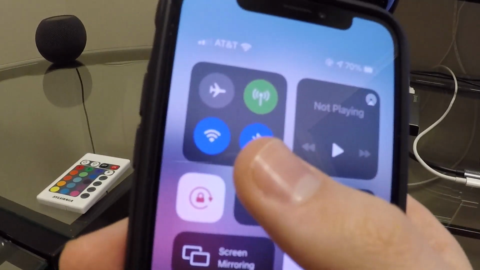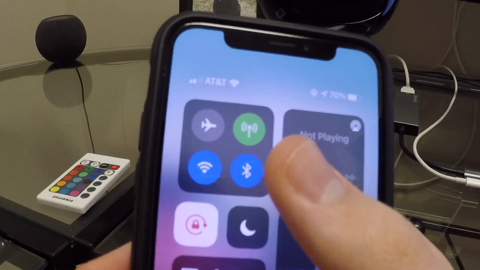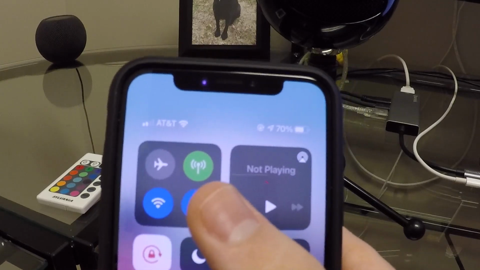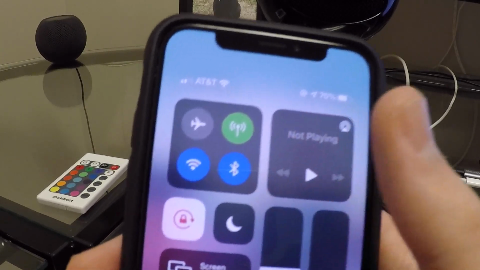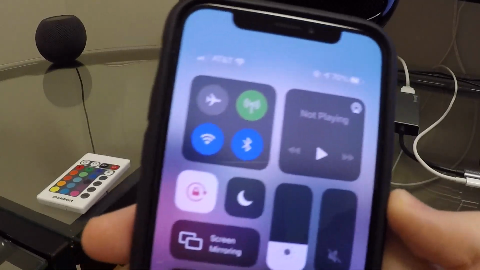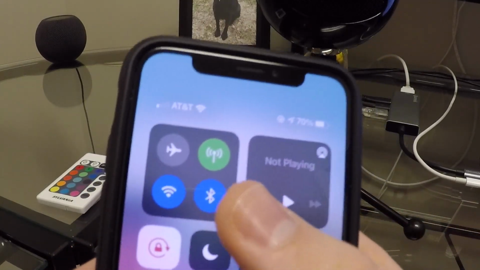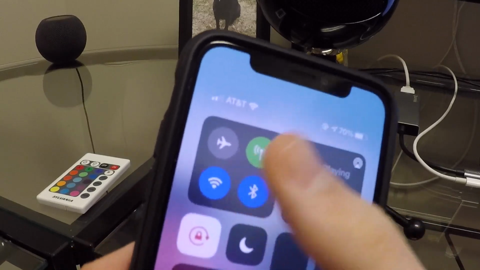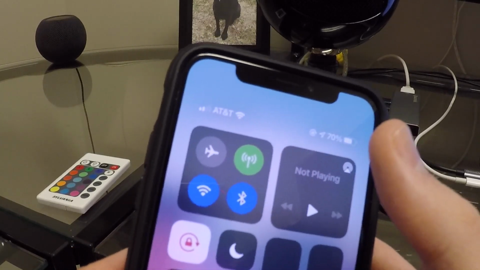And use Wi-Fi whenever possible. I know some people that have unlimited data plans and they don't even use Wi-Fi, even in their own house. Use Wi-Fi. When you're at your home or somewhere you trust the Wi-Fi, use it. It uses a lot less battery life than a cellular connection does.